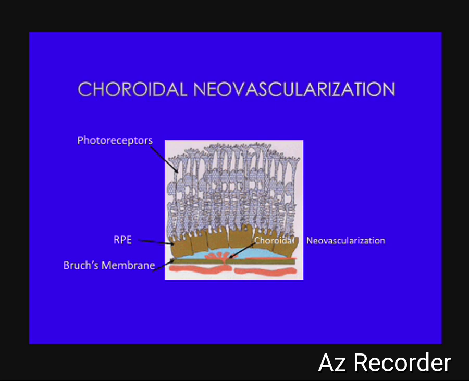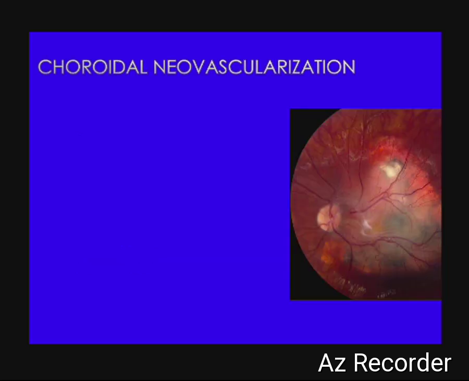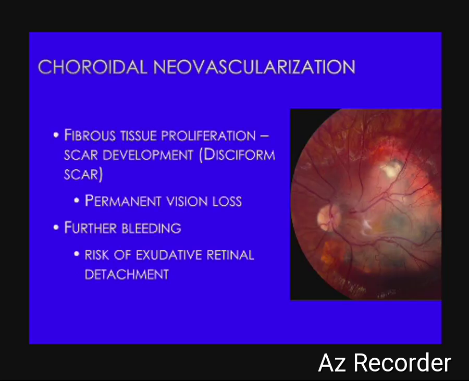Here we have a schematic of choroidal neovascularization. Again, the vessels come from deep in the retina. They burst through this structure called Bruch's membrane, and they leak and bleed underneath the retina, leading to a scar. As this scar develops, there is an even greater diffusion barrier for nutrients, and so you have permanent visual loss take place.